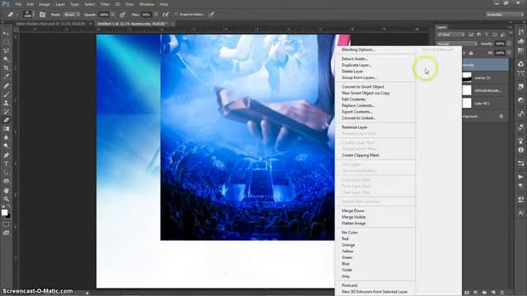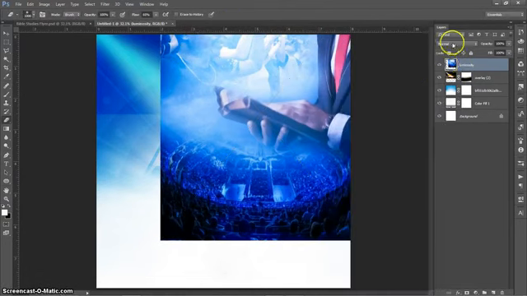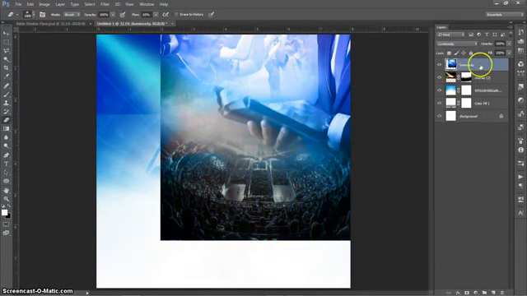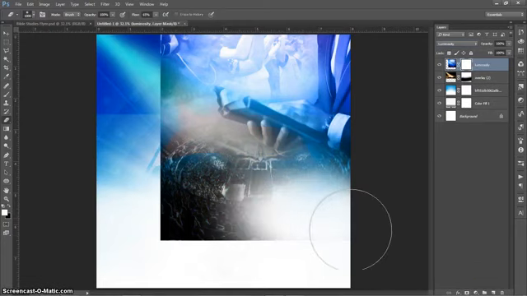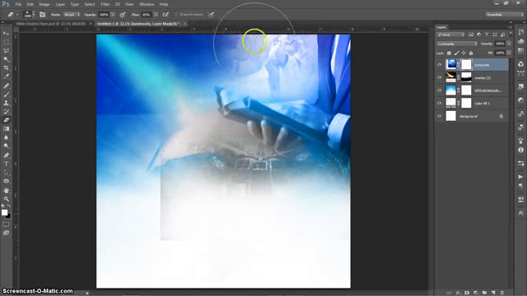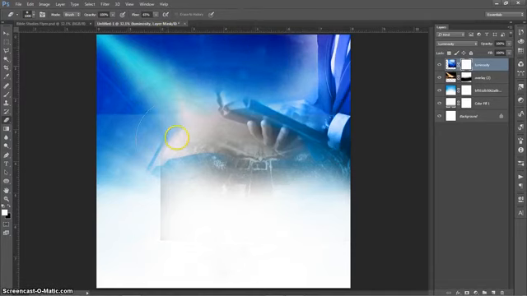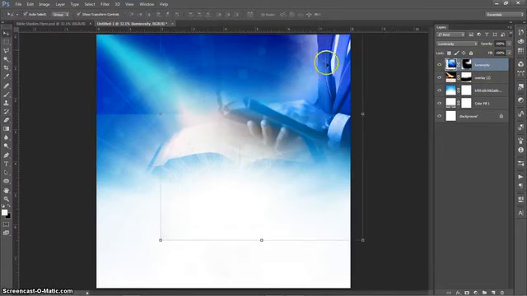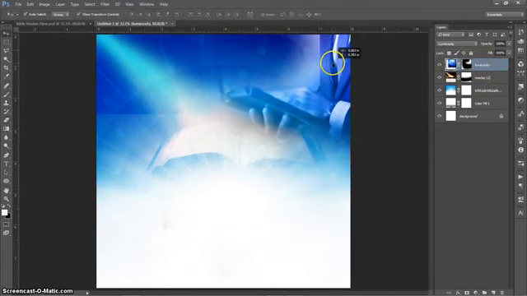I right click on it, rasterize it and set this to luminosity, then add a layer mask to it and take off this. I just need only the Bible and the pastor's hand. I'll take my time and position it here like this.